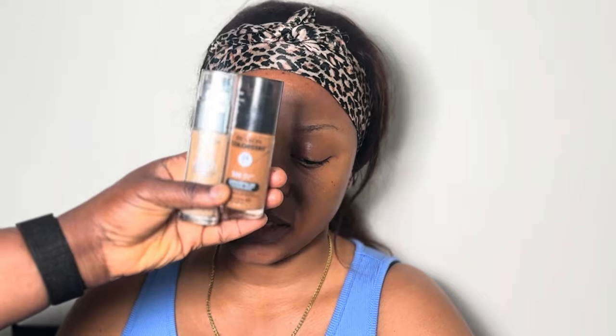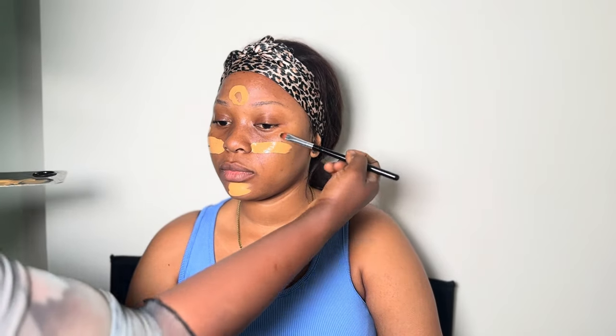The next thing is the foundation. I'm using two foundations and mixing them — most times you can't get the perfect shade in just one, so I like to mix my foundation. I'll tag them below this video. I'm just going to start blending the foundation into the skin now. It looks bright right now, but trust me, by the end of the makeup you'll see how everything blends into the skin. I like to blend my foundation with a brush first before going in with my beauty blender.